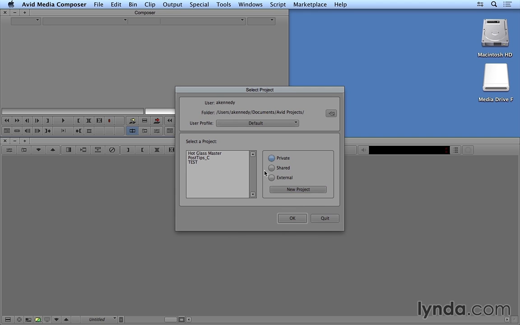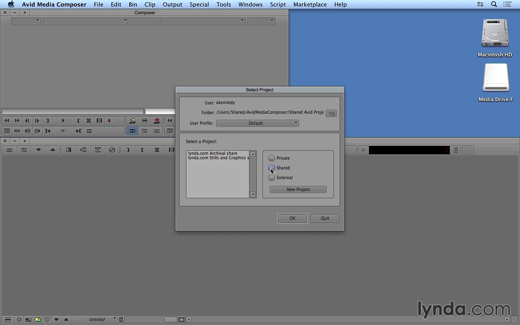Projects listed in the private view allow you to access projects in your system's Avid Projects folder, which lives inside your Documents folder on a Mac or your My Documents folder on a PC. So you can store projects under private if you're the only one working on the system and if you typically don't travel from system to system. So here are three projects within my private folder. You obviously don't have these. So if you've been tinkering around in Avid Media Composer and already have some, they'll be listed here.